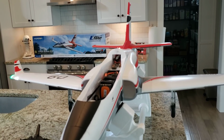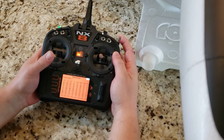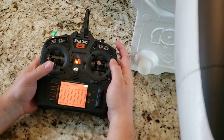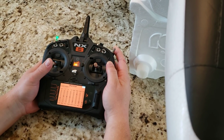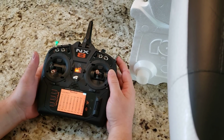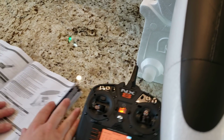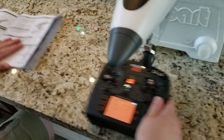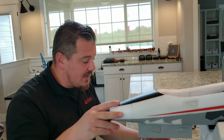Okay, I want to show you something. You see how this is minus 100? Now it's plus 100. And that's minus 100. But it's still going forward, okay? So I want to look at the manual for just a quick second and see if it has anything to say. Now I'm going to try safe just for grins real quick, okay? So safe is the other channel.